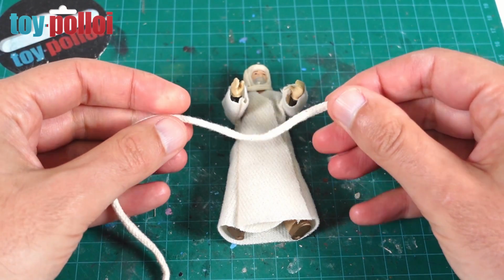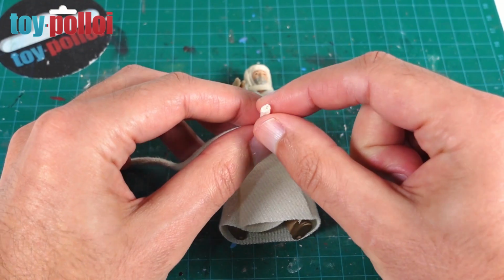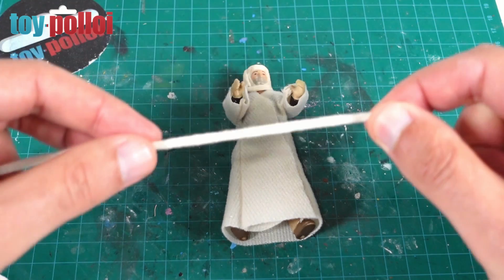You can pick this up off eBay, or if you go to your local haberdashery shop, they should be able to help you. This is about 3.5 to 4 millimeters in diameter. It's quite thick, but it looks like it will really match quite nicely. So we need a length of this.